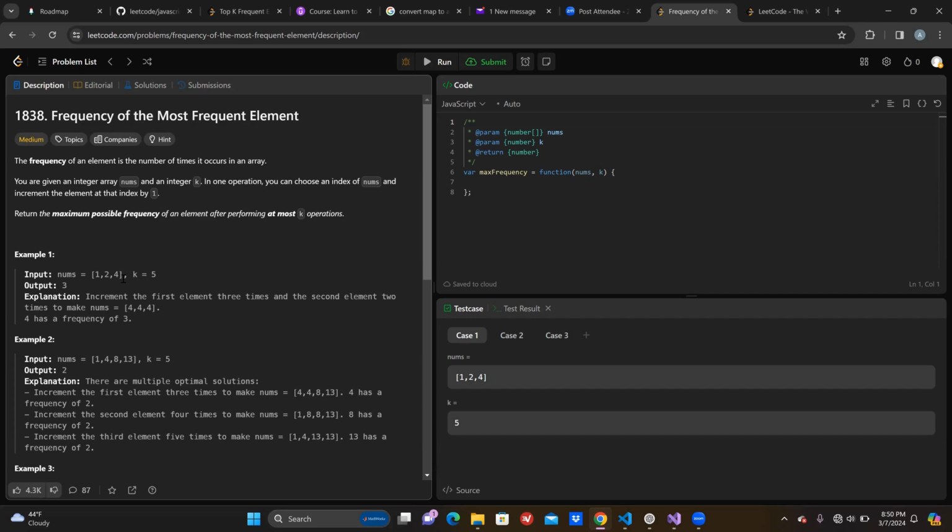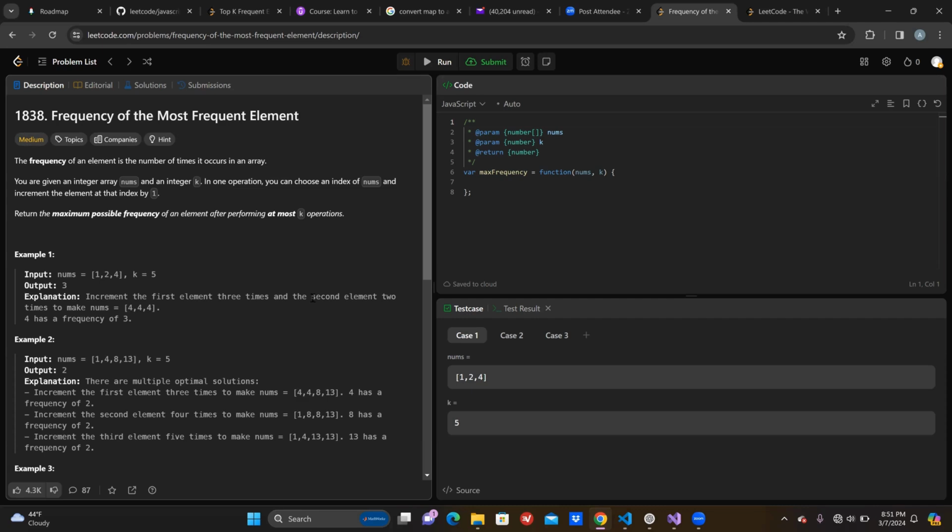To make 4 and 4 for the 0th and first index, how many operations are being done? The first element 1 is incremented 3 times, and the second one is incremented 2 times. So the sum is 5, right? The sum of the number of times, yeah, 3 plus 2.